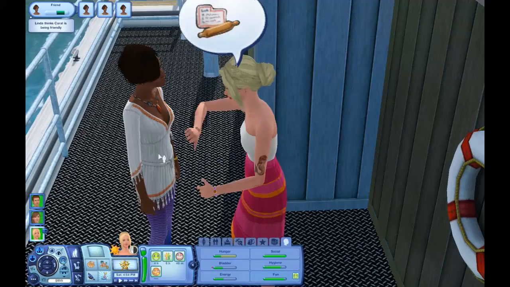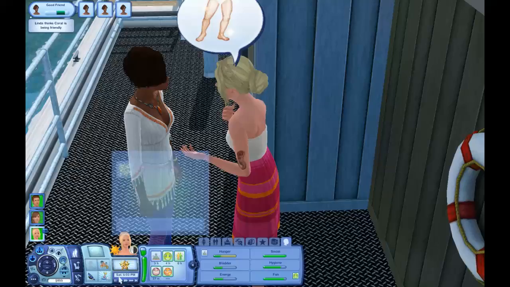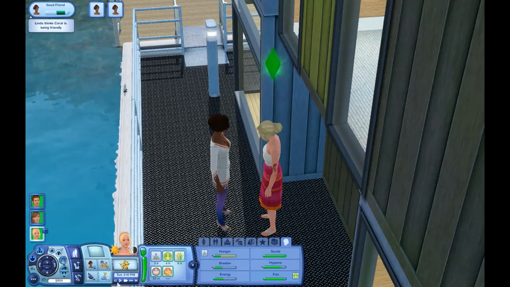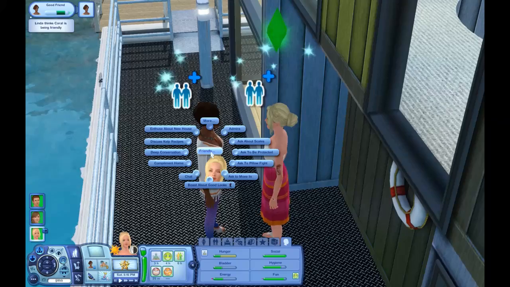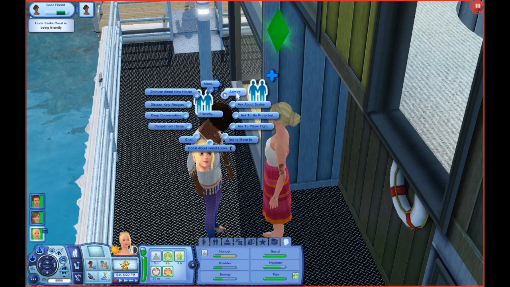Admire. Compliment home. Yeah, we'll put that there. I want you to become best friends too. See, now we're good friends and it's still not an option. What? Deep conversation. Okay, I'm gonna figure this out and then I'll be back, because I'm pretty sure you're getting bored of me just doing these interactions.